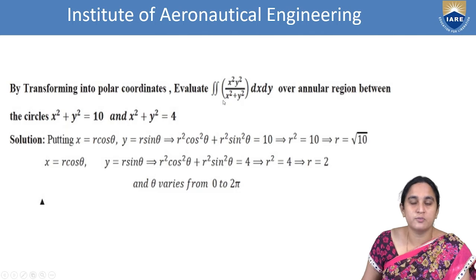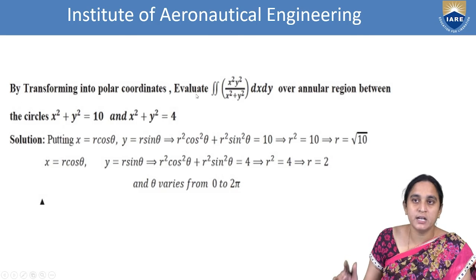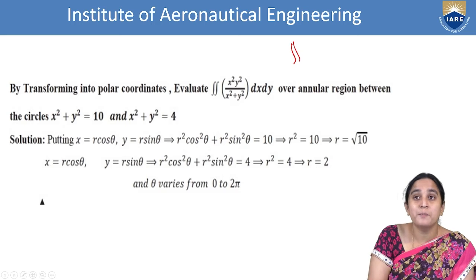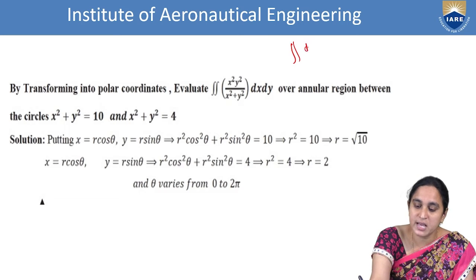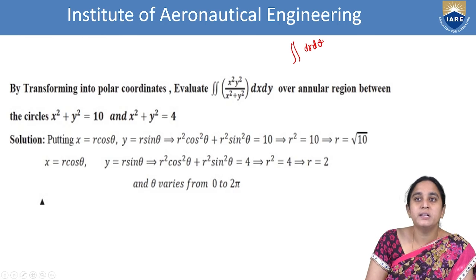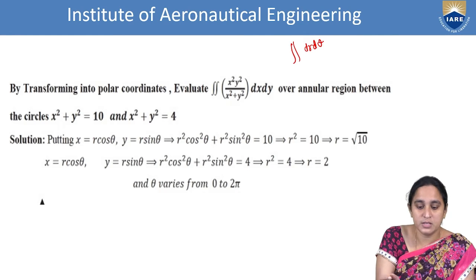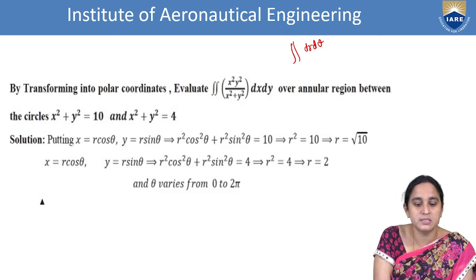Before going through this question, once I'll revise the procedure of polar coordinates. Polar coordinate in double integral form means that it is also a double integral, but here the integration is with respect to dr and d theta. In that double integral, always integrate first with respect to r, and after that integrate with respect to theta. That's the concept of the polar coordinates. Now I'll go through the question. Solution for this question.